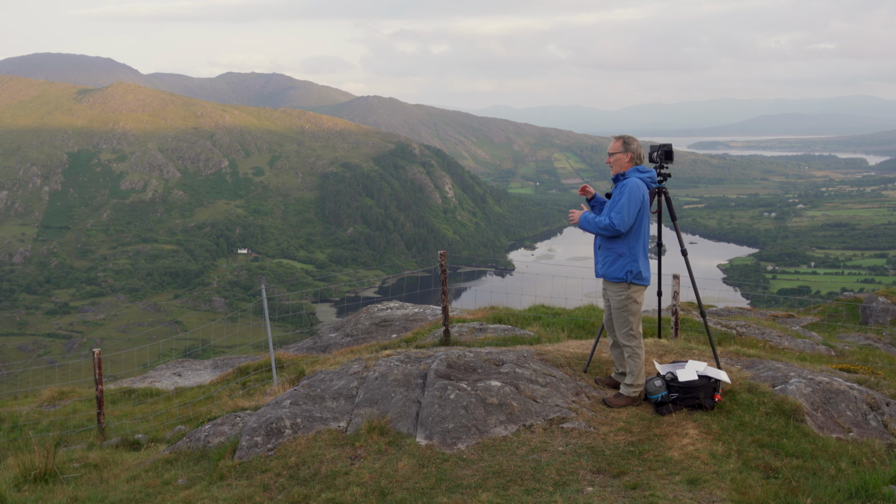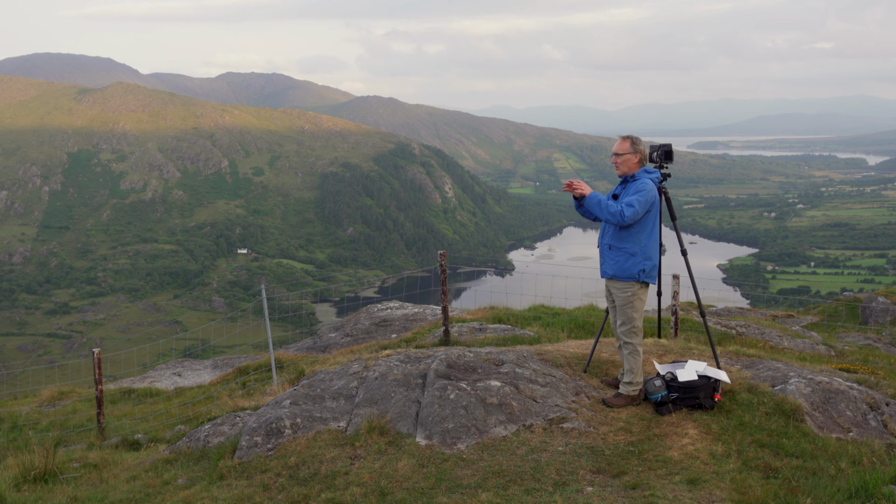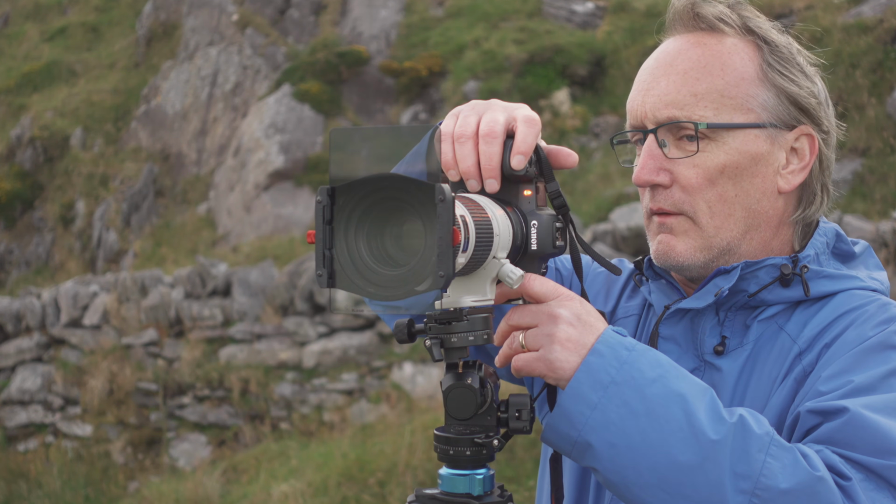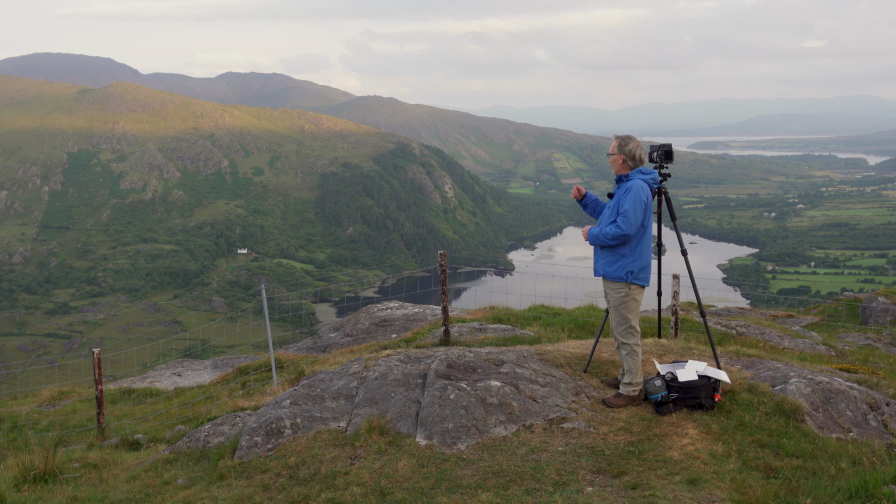Okay, so I have a composition. So I've been playing around with a number of compositions, and instead of zooming in on a small area of the scene, I'm going to basically create a panoramic swinging left to right to try and capture the amazing scene in front of me here. The light is beautiful, it's subtle at the moment. In a few more minutes, it'll probably be stronger and light up the edges of the lake a bit more. To capture that panoramic, I've got the camera in manual mode. I've got my autofocus locked, and basically I'm going to swing left or right, and I'll stitch those images together in Photoshop. If the image is any good, I'll stick it above.